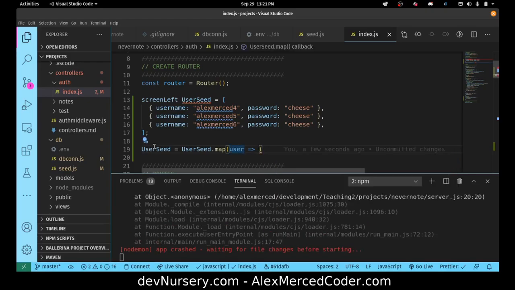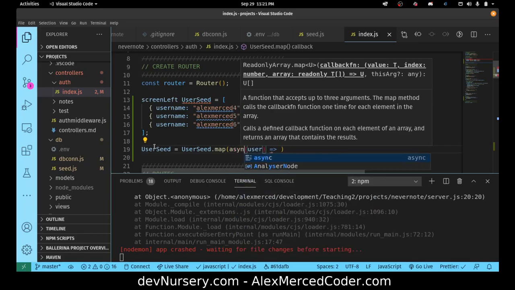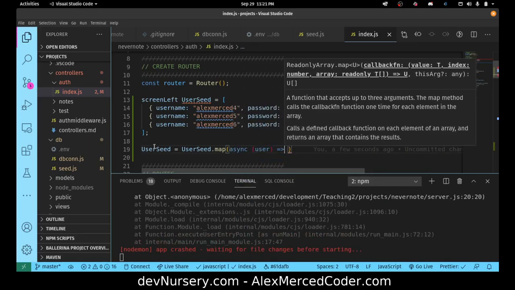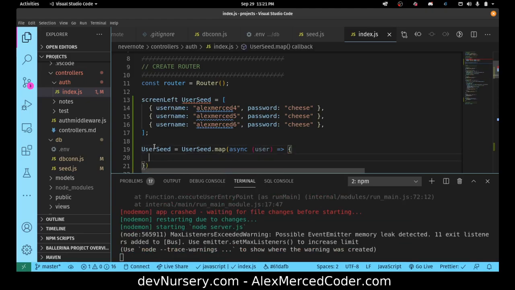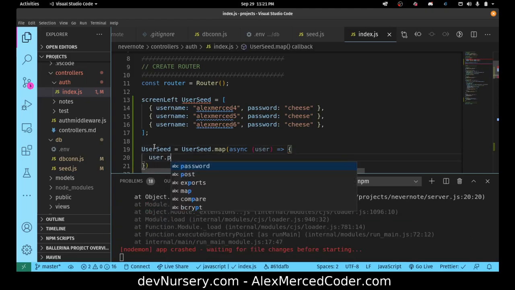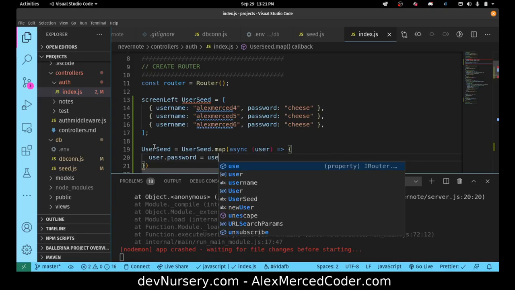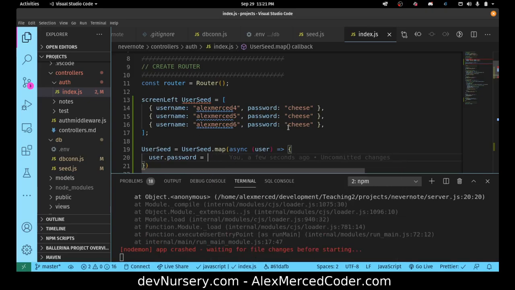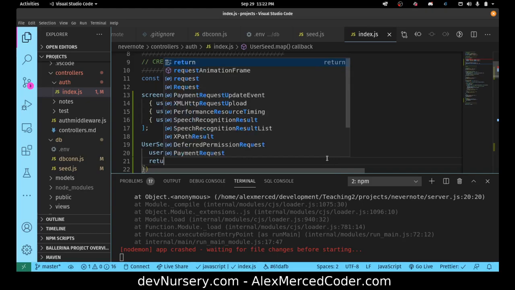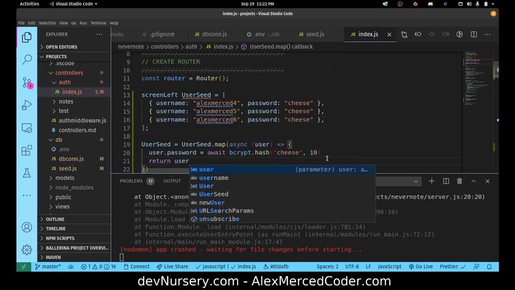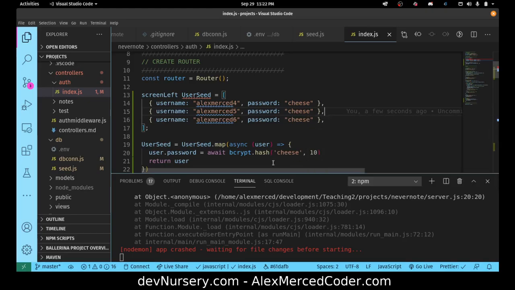I need this to be an async function. So async. And basically, I just want user.password to equal, yep, there we go, await bcrypt.hash cheese. So it'll wait for that, and then return user. Good. And then that should change all the users.